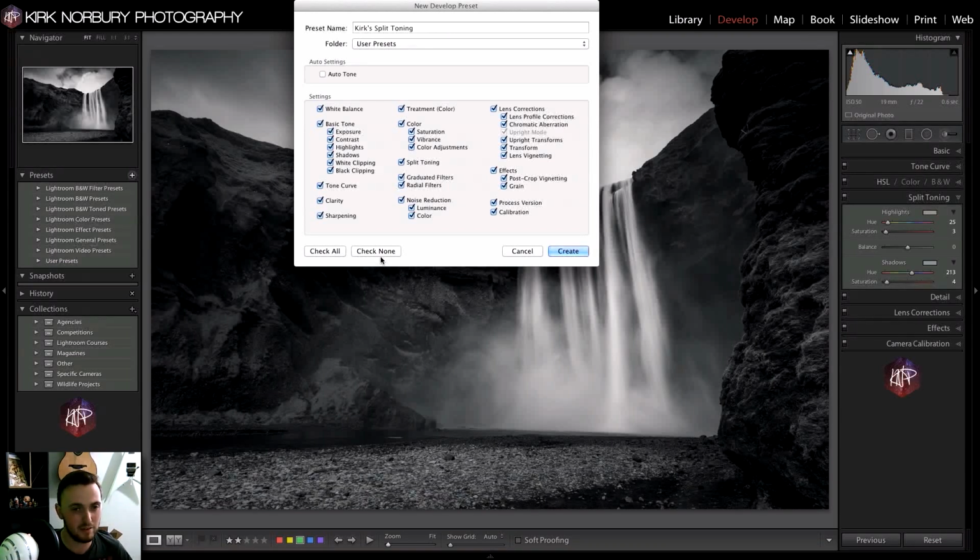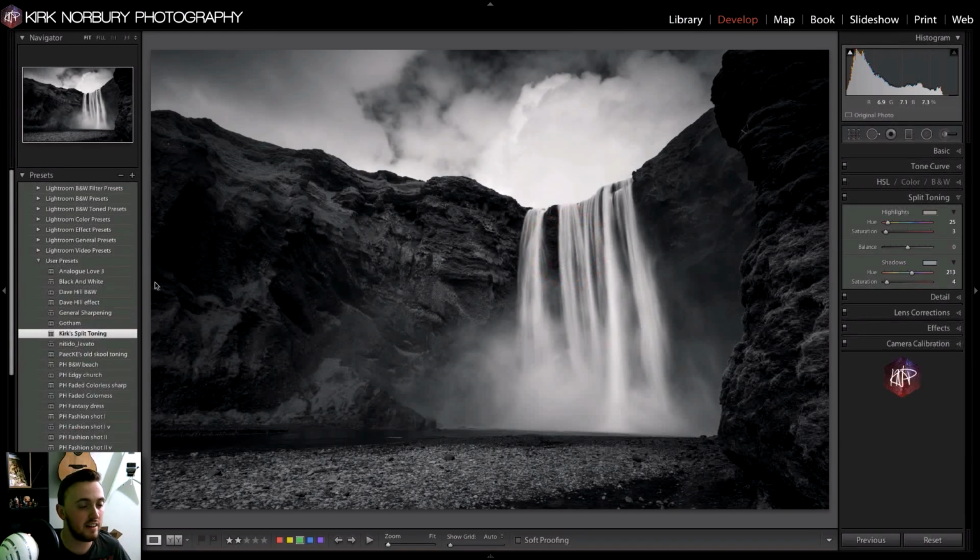I don't want anything else happening. It's just split toning and saturation. That is it, nothing else. So I just click check none, leave process version, and then I'm going to click split toning and saturation, and that's it. You just leave it the way it is, and then click create, and there it is. You can see it just there.